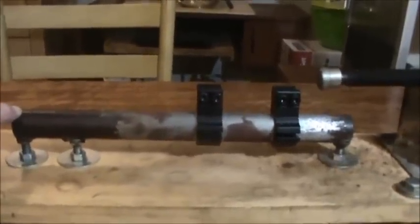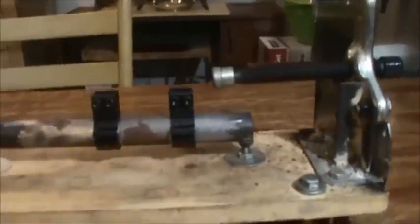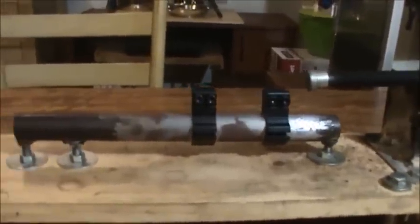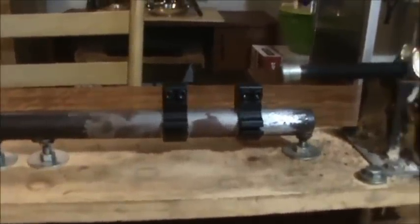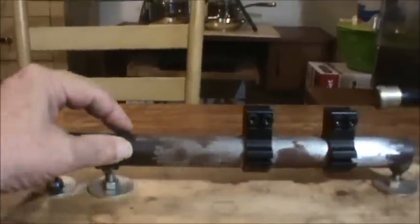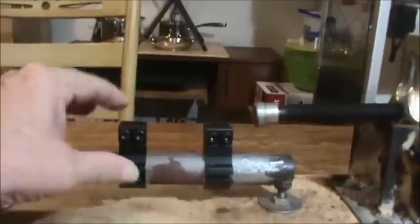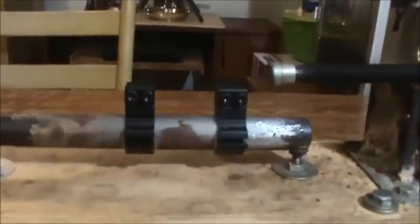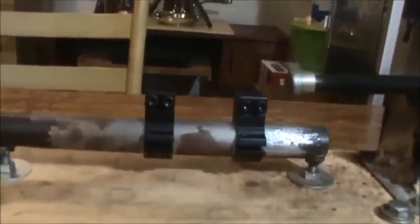As far as where the gun mounts, this is a one-foot-long one-inch-diameter pipe. I used it from a broken bar clamp I had where part of the pipe was bent — I sawed off a straight one-foot section. That's actually a little bit large in diameter; right here where I haven't done anything it's 1.04 inches. I used a Dremel and sanding to sand it down to 1.03 inches so the scope rings will fit on it better.